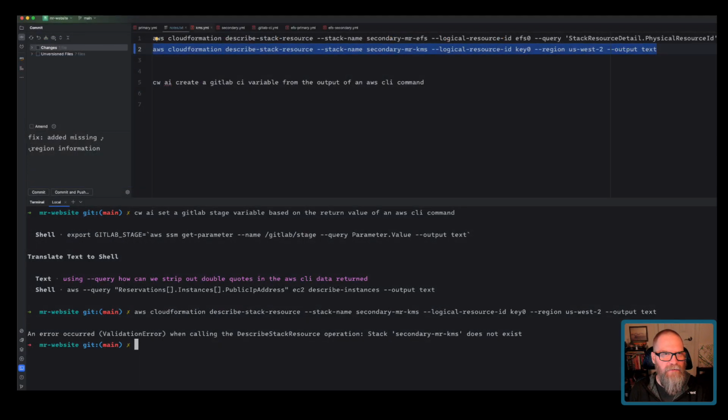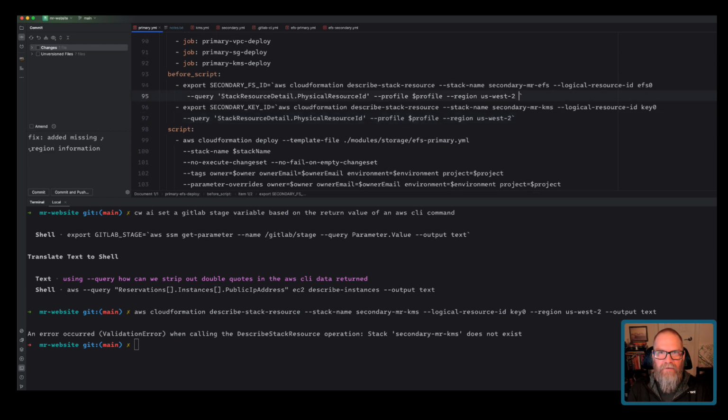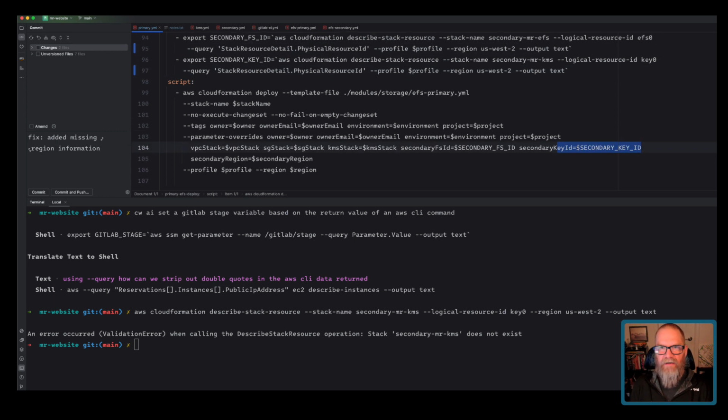So all we're going to have to do then is if we go back over here, we go to these commands and just add --output text. Like that. We might still not have something correct in the format of what it's expecting here, but at least now we're going to get rid of the quotes, and we can check this in the CLI output to make sure that we don't have those quotes anymore. Let's see if that did the trick.